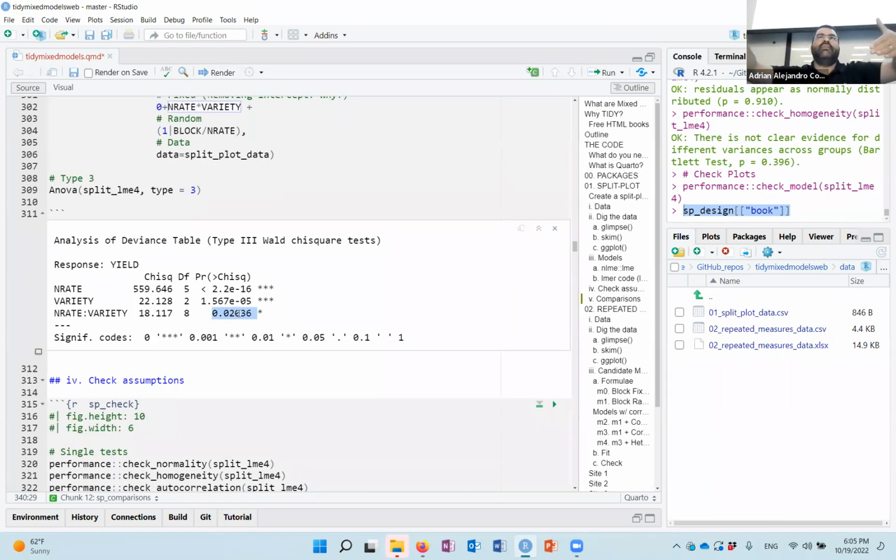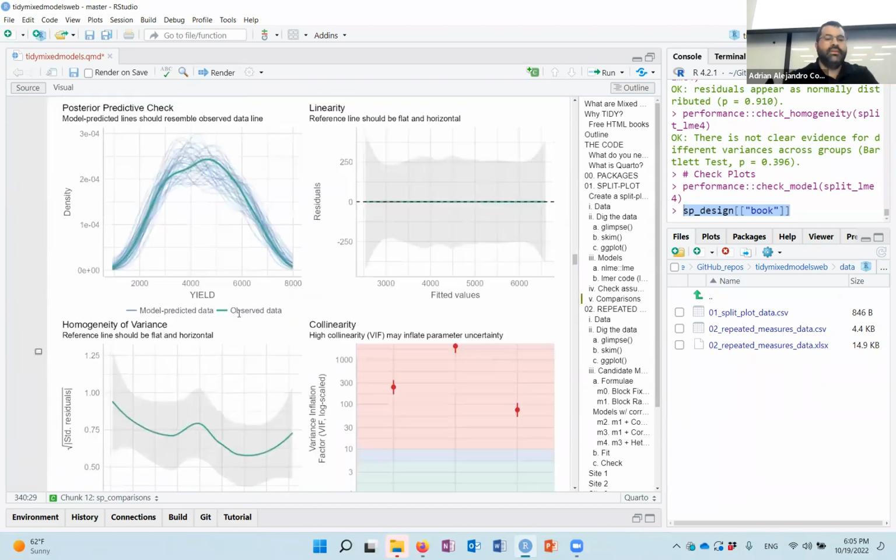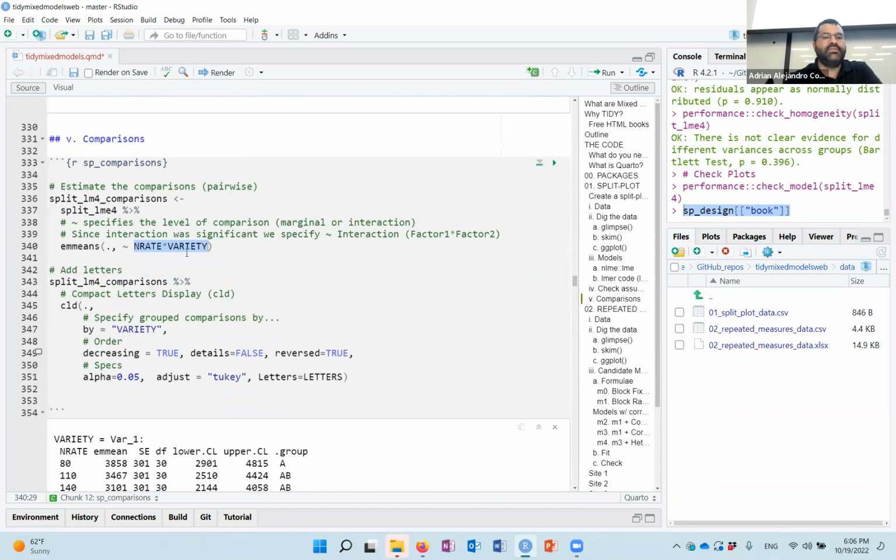So you need to go to that level and specify that the comparisons should happen at the level of interactions. So we shouldn't produce comparisons of marginal means within the levels of the main factors, because that is basically lying to ourselves, okay?